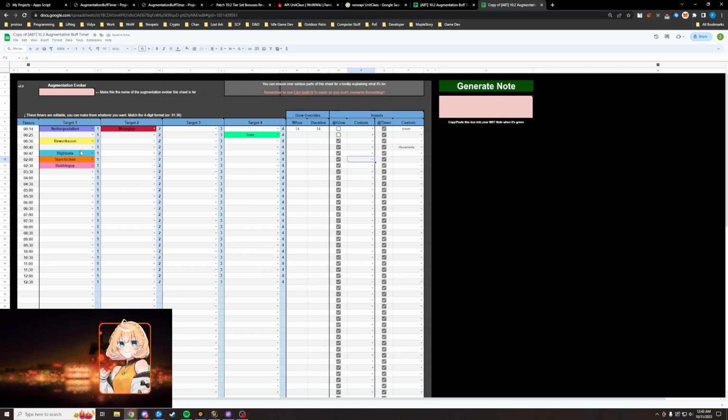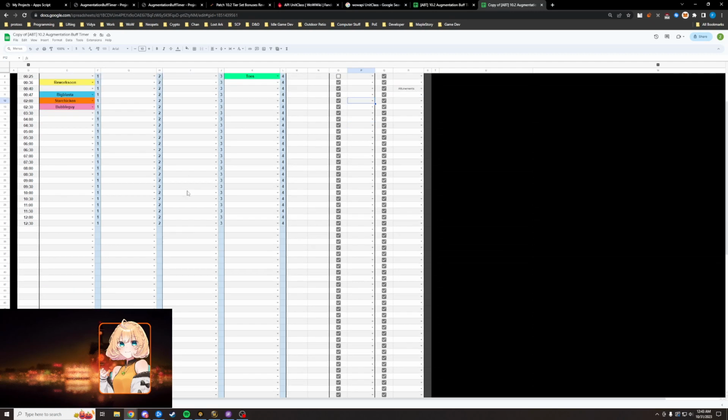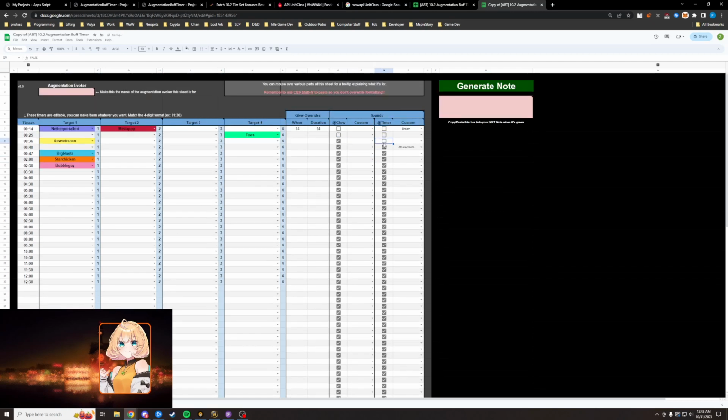If that's the route you're going, I would recommend that because it's not exactly great to have every 11 seconds some text-to-speech in your ear. And I just click all these off except for this, right? So now you'd only get the attunements call out, which is a lot better than getting spammed. And that's one way to set it up.